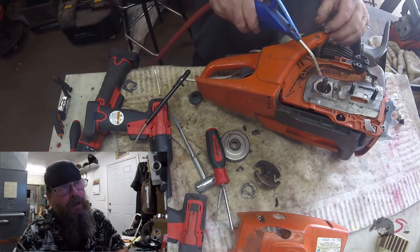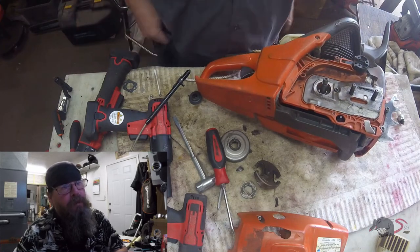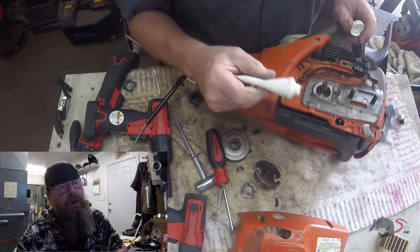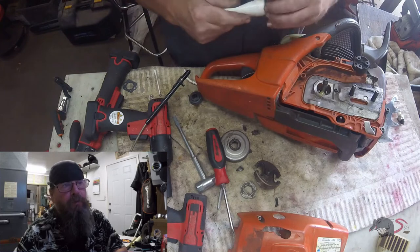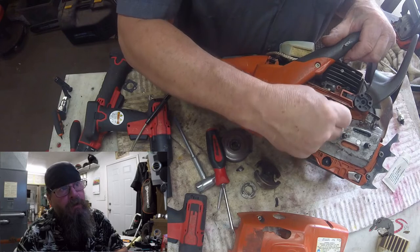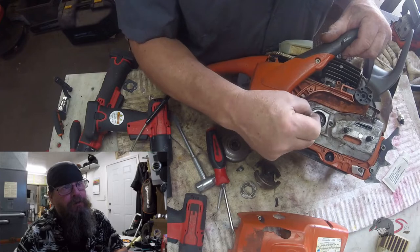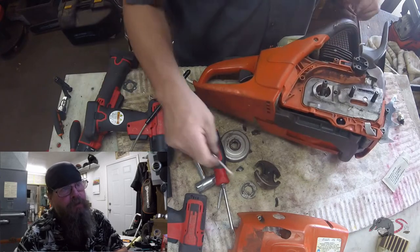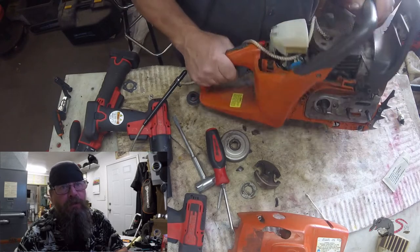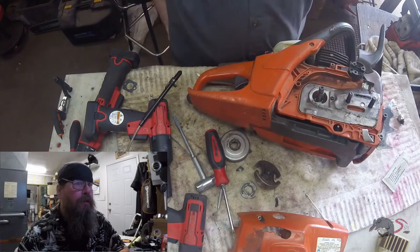I think I had that tin plate off of there already. If you look at the bottom right corner of that tin plate, it's beat up. The chain's been rubbing on there and there's actually an opening — that plate should have been replaced. I didn't have one, and the guy wanted the saw back right away, so off it goes like this. What's going to happen is debris is going to get pushed in behind the plate — you saw how much crap I cleaned out of there. That's going to happen again.